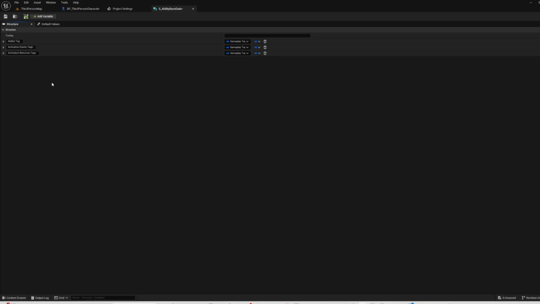And so when we activate a certain ability, we may want to add gameplay tags to that entity. For instance, if we have a sword and we press the attack button, we're going to add, hey, we're attacking. We're going to add the attacking gameplay tag to the person that's attacking. And that way, if the world or any other entity needs to check something, it's an easy way to know that, hey, they're attacking.